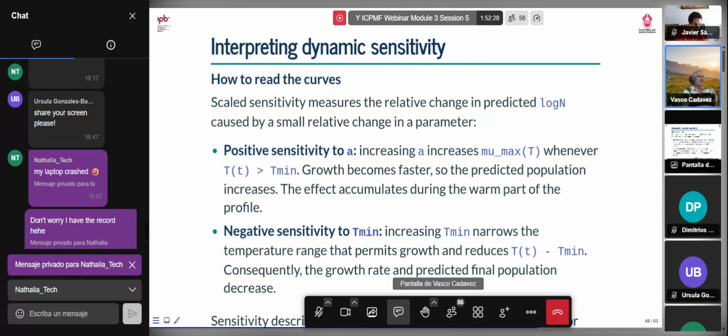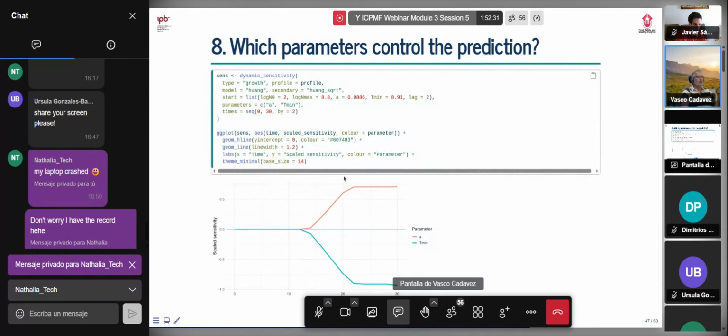So that's why, if you want to estimate these parameters, you need to do it where the parameters are sensitive to the environment. If you come here, you don't have conditions to estimate the parameters, because the sensitivity is close to 0. So this is important if you want to plan an experiment and you want to estimate the parameters for specific grow conditions. Then this scale sensitivity is very important, because you can see where you need to work in order to have a nice precision in the estimation of the parameters.